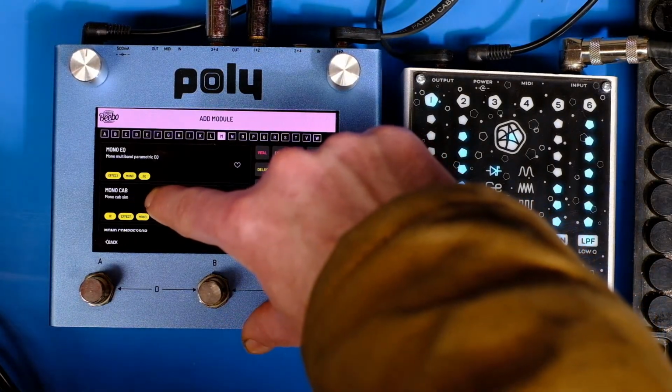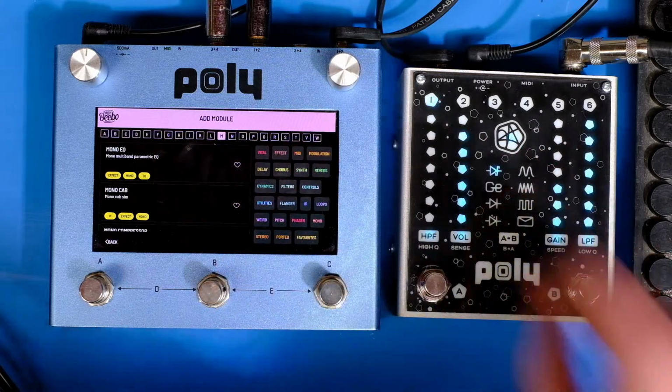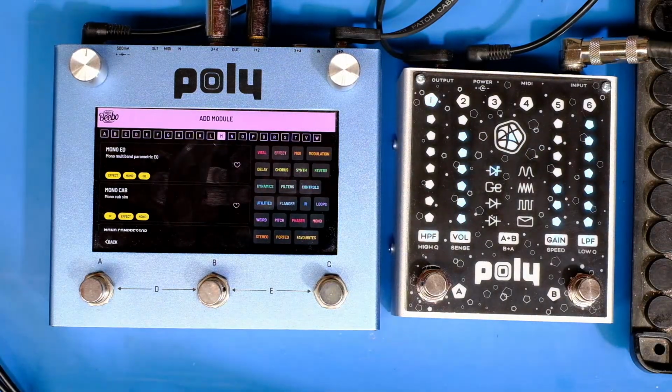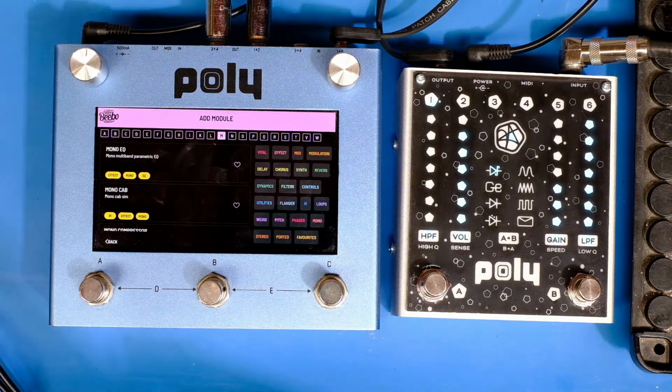Cabs. We've used them a bit recently. What is there to know about cabs? Cabs are, you load impulse responses the same as you do with reverbs. Mostly with cabs, you won't want to run any dry as a separate signal, because the idea of the cab is that all of your dry sound should be going through it, because that's usually how cabs work.